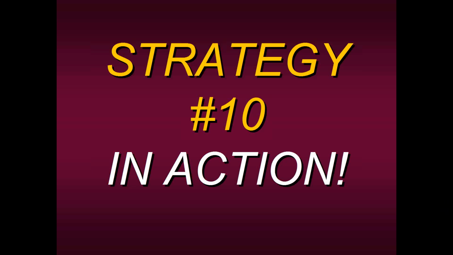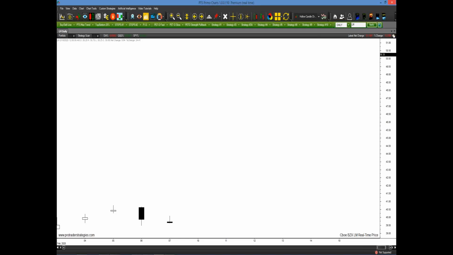Okay, so let's look at some recent strategy number 10 setups in action, okay? These are fairly recent, within the last 2 months, some within the last couple of weeks. Okay, we're looking at 5 bars of LM, all right? This was in February. This was just a couple of weeks ago. How can we say that there's a trend here? There's absolutely no trend, right? Well, we apply the PET-D, and actually there is. All the bars have been colored or outlined green. So the short-term trend is up.